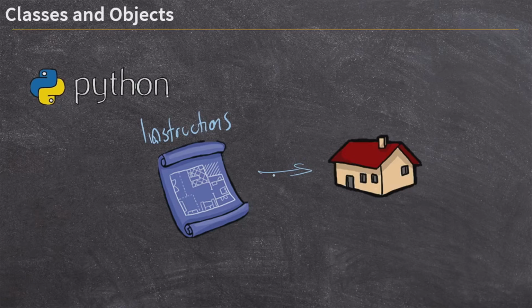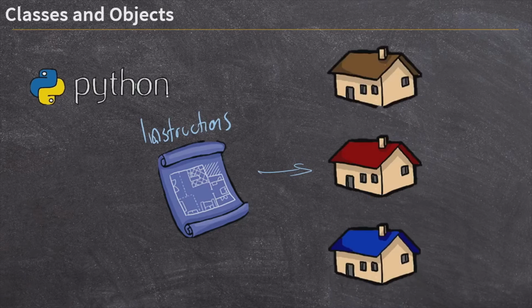These are two separate things. A blueprint is one thing. It's a piece of paper that tells you how to build a house, but the house is the actual thing. The house is the actual object that you build from those blueprints, and the objects can be different, right? You can have multiple houses from the same blueprint that might be different from one another. You can change the color of the roof. You can maybe add on an optional two-car garage. There are choices to be made when you actually build the actual object from the blueprint. So the blueprint is our class in this situation, and the houses are our objects.